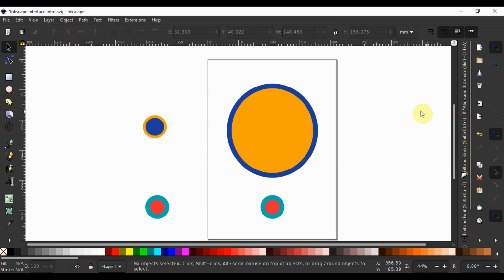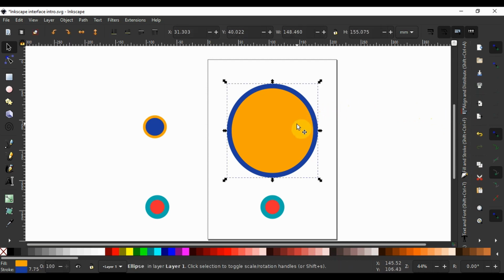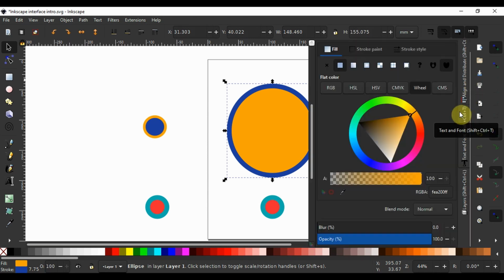For example, I will select an object and click on the fill and stroke icon. On this fill and stroke dialog, you can change the fill and stroke paint, the stroke style, as well as the gradient, the blend mode, the blur and opacity or transparency. Other dialogs have other group functions you would learn to use during this course.